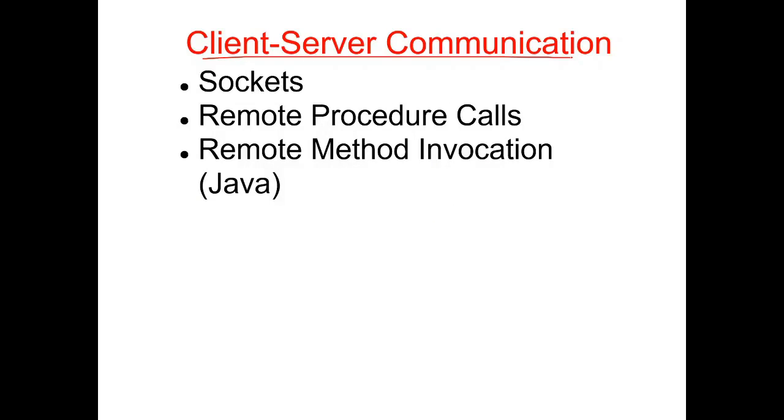Next we'll see client-server communication. In that again we are going to see some concepts: sockets, remote procedure calls and remote method invocation. So only the definition, introduction part we'll see, exactly what these are. Sockets we use for communication between client and server. To communicate between client and server, first the connection must be set up between client and server. This connection is set up with the help of sockets. Sockets are used to set up the connection between client and server, and once the connection is set up, they can send and receive messages between client and server.